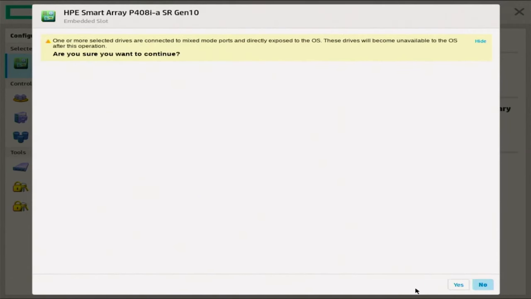In our case, we got a warning message. This is because the capacities of both drives are different from each other. Whenever we do this, this is going to prevent us from using the full capacity of our largest drive. This is something to be aware of whenever you're purchasing drives for a system, but to break everything down, basically, if you want to configure a RAID array, make sure all of your drives are the same capacity. So we are aware of this, and we're going to go ahead and press yes.